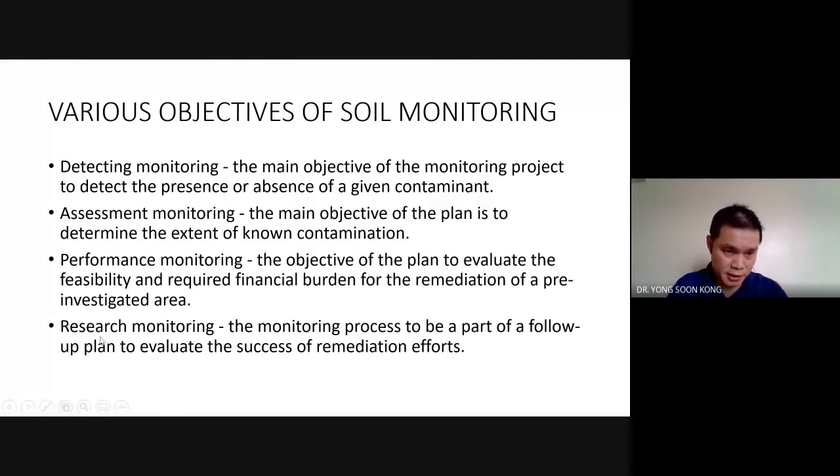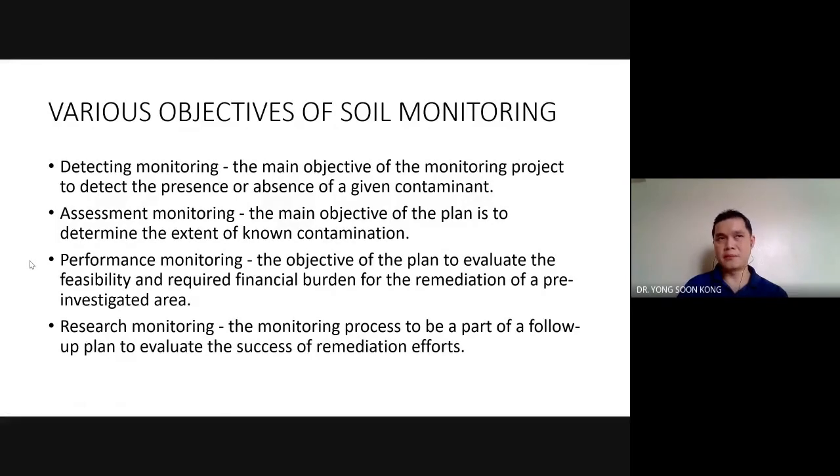And then finally, result monitoring. The monitoring process is to be part of a follow-up plan to evaluate the success of the remediation effort. In this case, I would say the plan is very similar to number two, in which you have already determined the location of the source of pollution. What happens after the second objective is possibly you have some intervention.